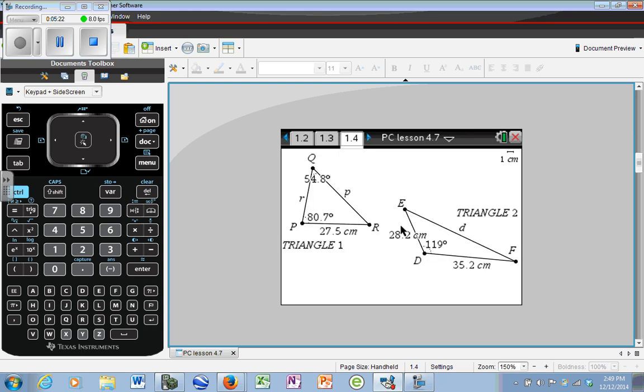Okay, I want you to look at these two triangles here, triangle 1 and triangle 2, for just a minute, pause, and then I want you to consider what conditions you have for these and then what rule you would use. So take a look at triangle 1, look at all the sides and all the angles, look at triangle 2, look at the sides and the angles, and write down on your paper what you think the condition is and the law that applies. So go ahead and pause me now.